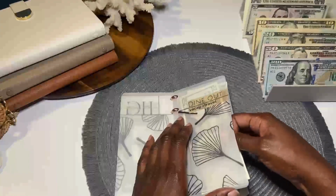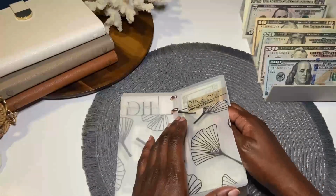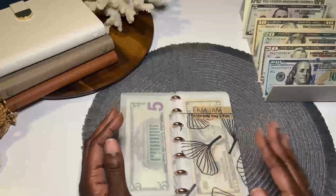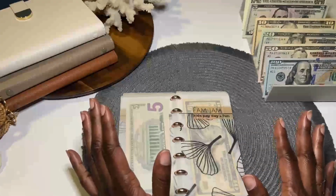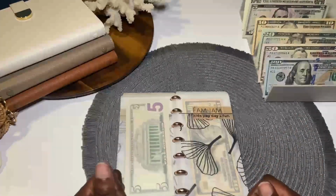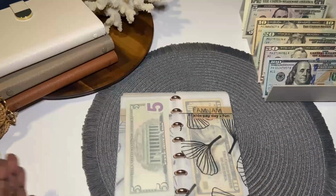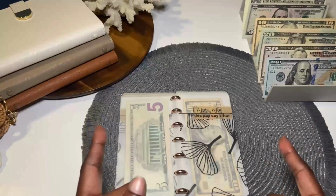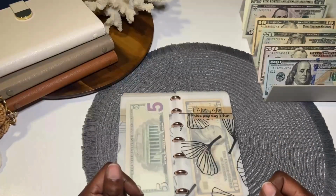I mean, after being on vacation and eating out so much, I'm good. I'm good on eating out for a while. Although we had some good meals, we chose some pretty solid places, but it's like, you know, when you're out of your routine, I miss home food. I'll be meal prepping today, as a matter of fact. Yeah, so looking forward to it.